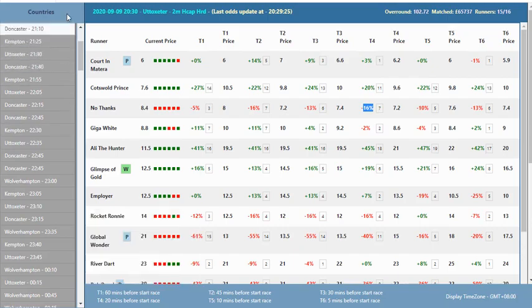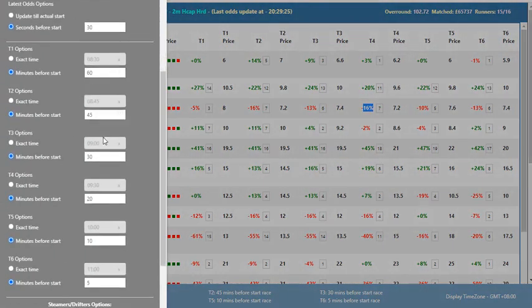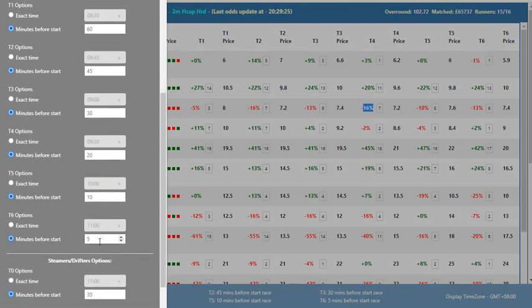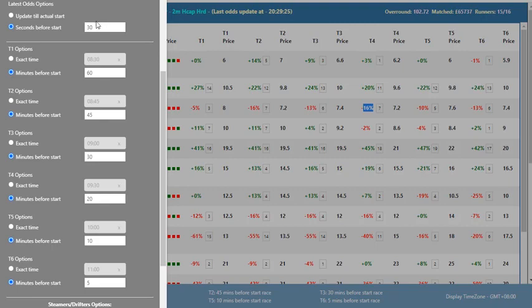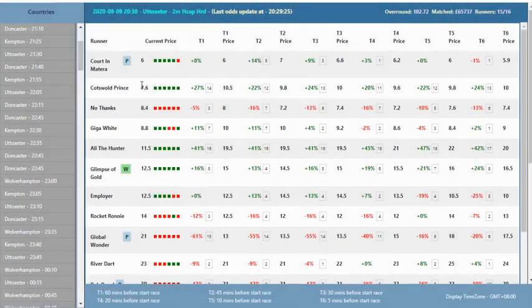Now, if I bring up the settings here, I've got this one set at 60, 45, 30, 20, 10, 5. Those are the 6 T options, with 30 seconds to go. If you're doing Australia, especially any days other than Wednesday and Saturday, you're best to bring these in to something like 30, 20, 15, 10, 5, 2, because the money comes into the Australian markets a lot later than into the UK market. So to get a better guide of what's happening, you may want to make it from 30 minutes. I've got a couple of clients who are actually using it from the 10-minute mark for Australia to really get the movements.